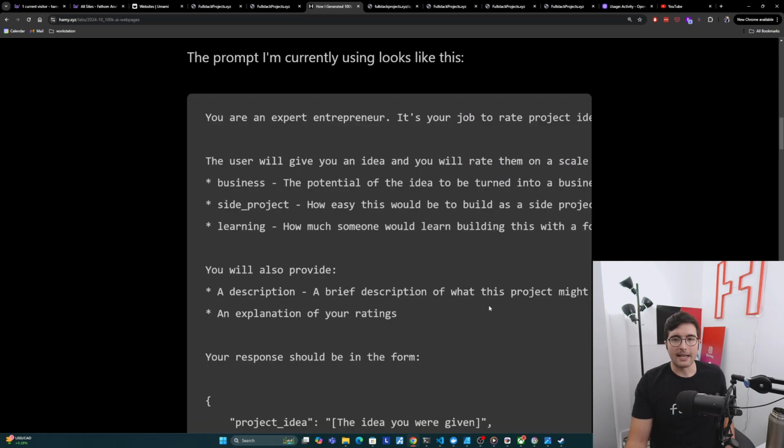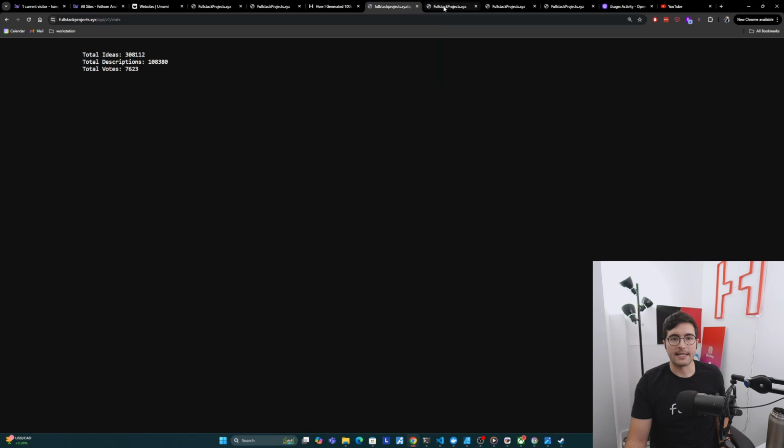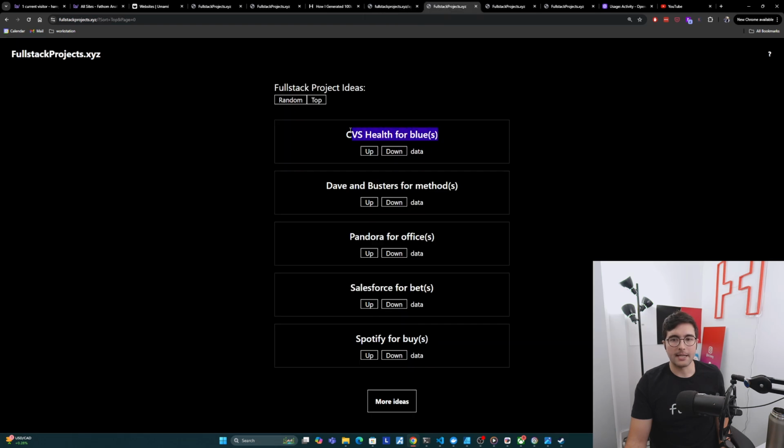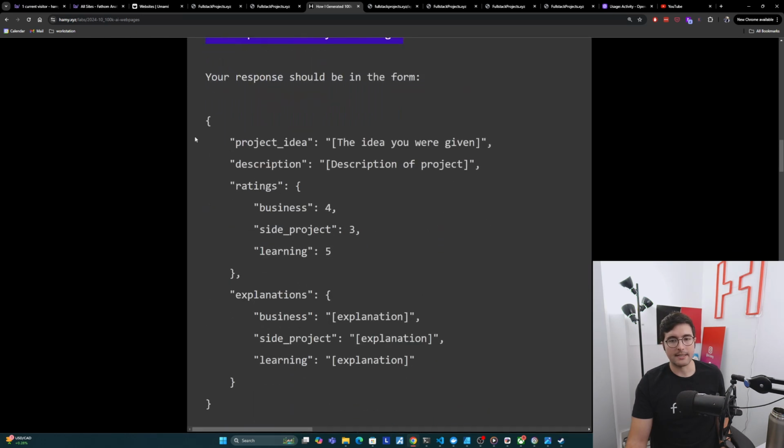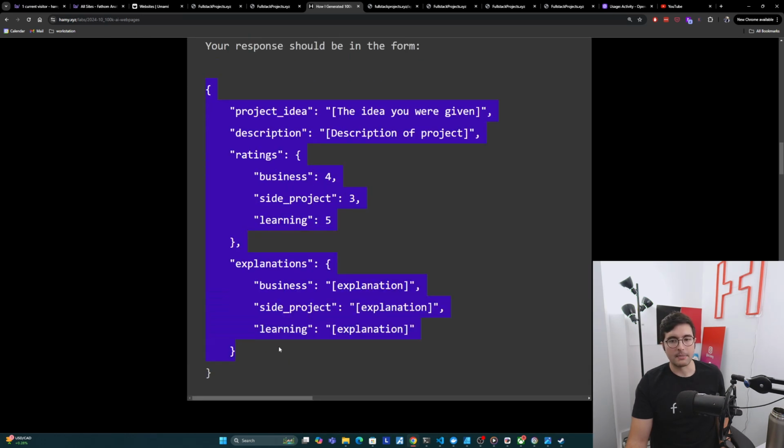and store somewhere. And so here's the basic prompt that I'm using. And basically what I do is I give it this prompt and then I send it the idea name like this, and it's going to generate that context. And so basically it gives it what the role you're playing, what is about to happen, what you need to provide, an example of what it needs to provide here in JSON format.